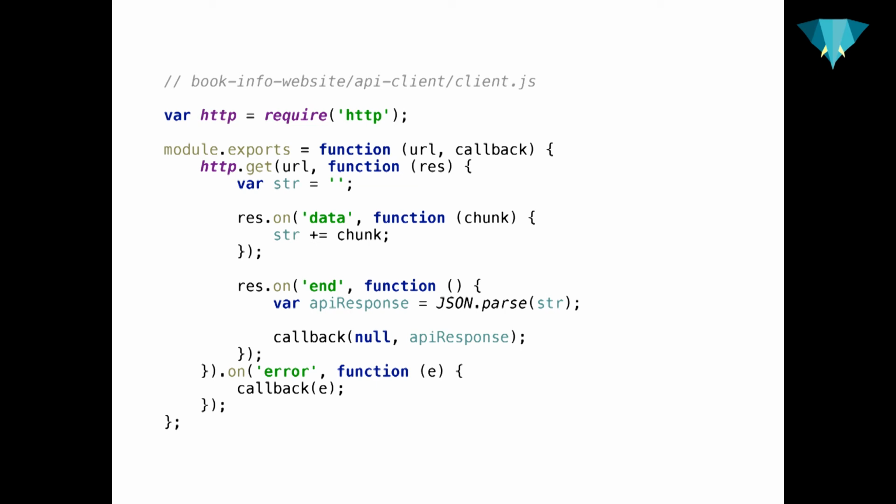And we're going to add it onto the string every single time it comes in. But what this means is that every time we're blocking on I/O, we can do other things. We can run other processes. We can make better utilization of the hardware inside our machine. And then you can see res.on('end'). When we've finished receiving all the data, we then parse it from JSON into an API response, and we call the callback that we passed in originally, which calls the toJSON part of Express. And you can see the first parameter is null.